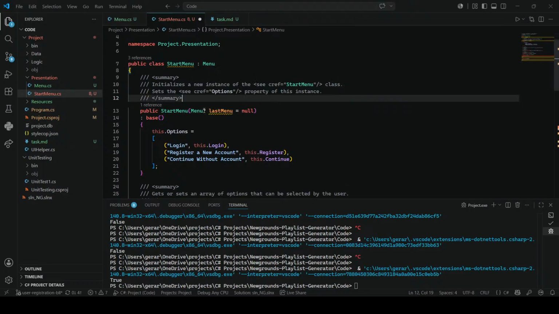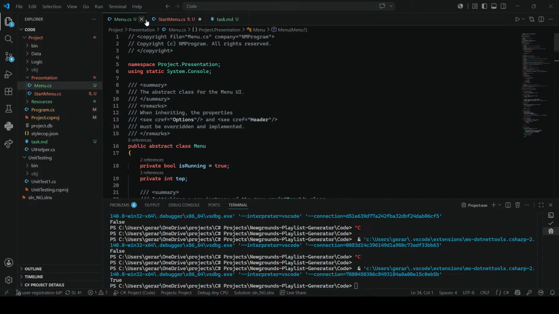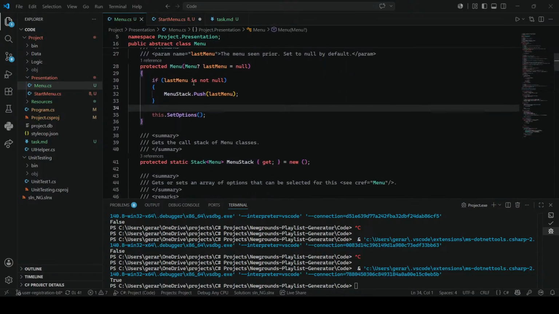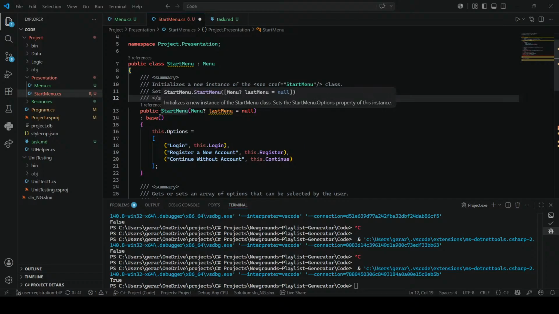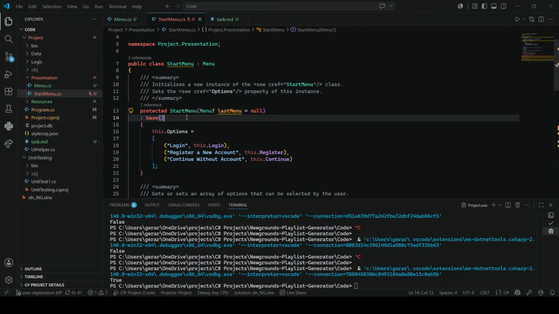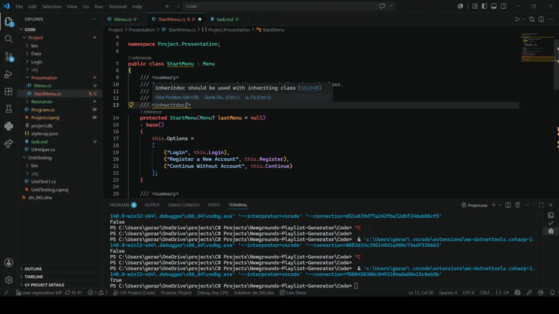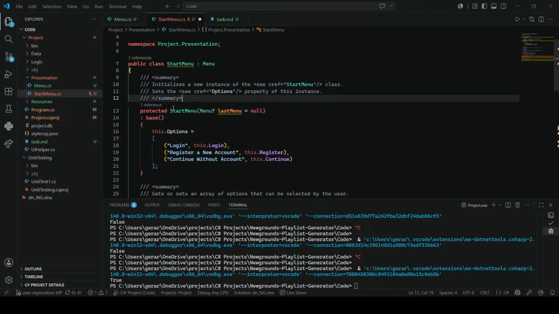I have forgotten how this works. Maybe you can do inherit doc. No, I can't. I don't get it.